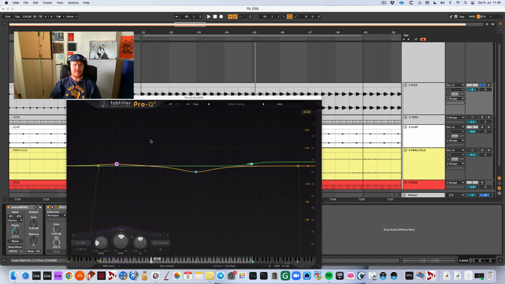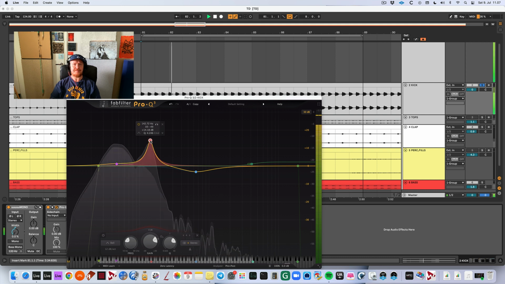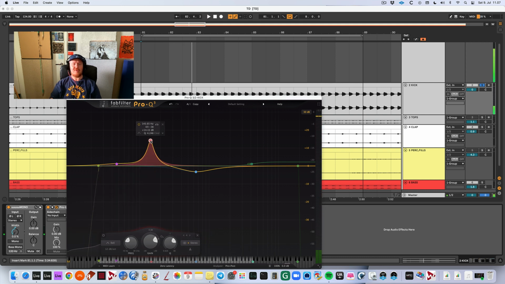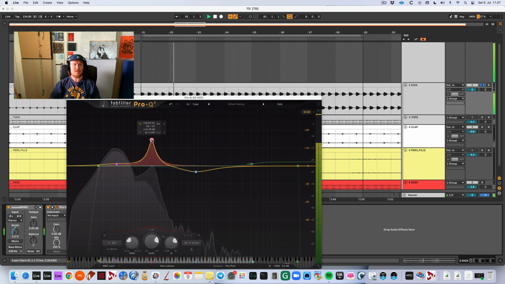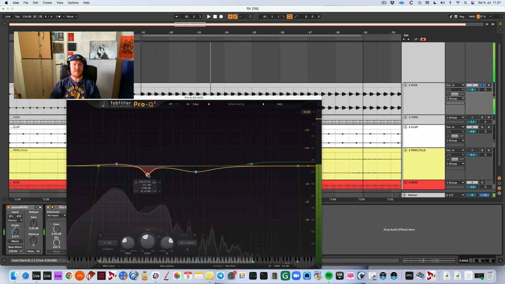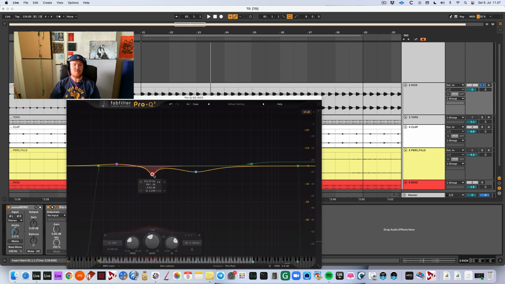Another sort of critical spot is the low mids around 120 to 150. Let's try this. This kick is actually kind of nice here, so I don't have too many issues, but sometimes I need to carve a little bit somewhere around 120 to 150, because for some reason, most kicks and most basses have a little bit too much in this range. So it's good to look for some congestion around here.